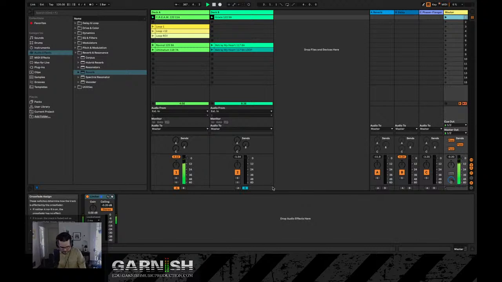But check this out. So I'm going to open up the filter. Like this. What's the new thing? Like this. So we rock again. Like this. What's the new thing? Okay, and right now you're hearing both tracks playing at the same time. I just low passed both of them, but it's the crossfader's right in the middle. Like this. So we rock again.